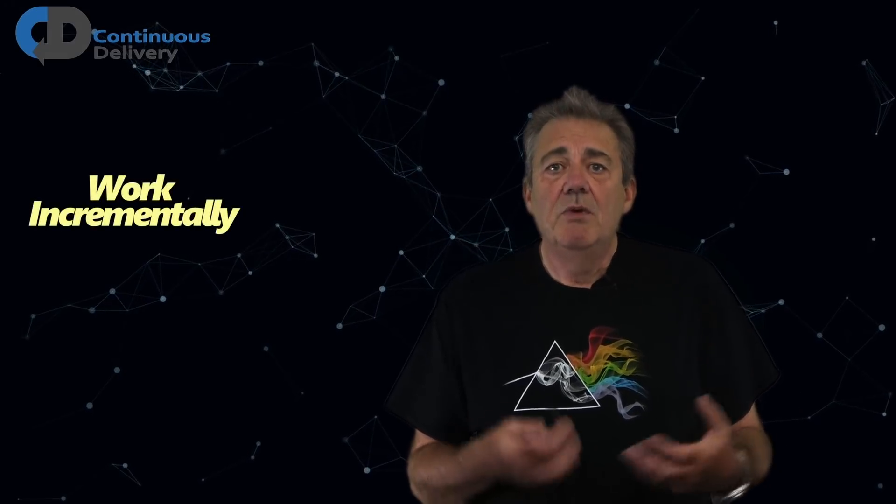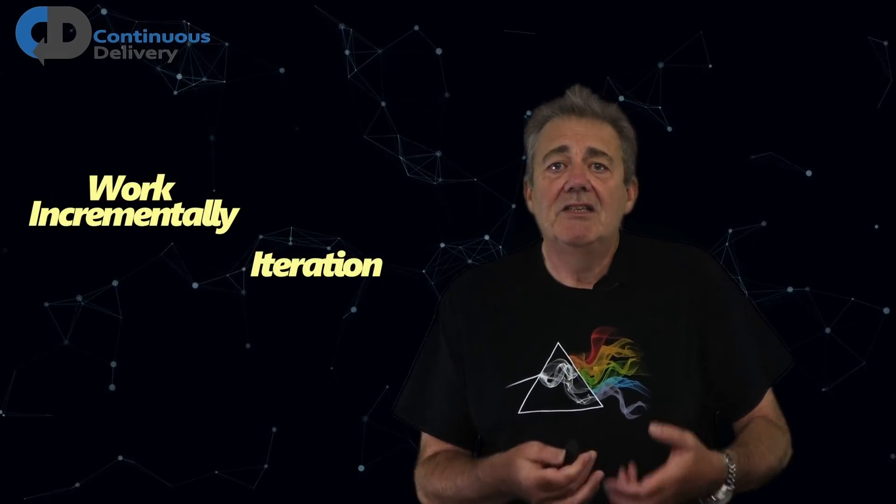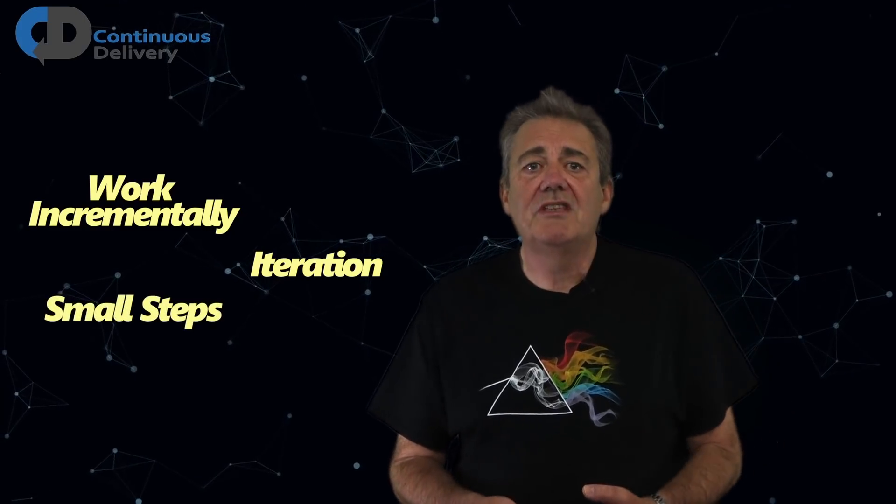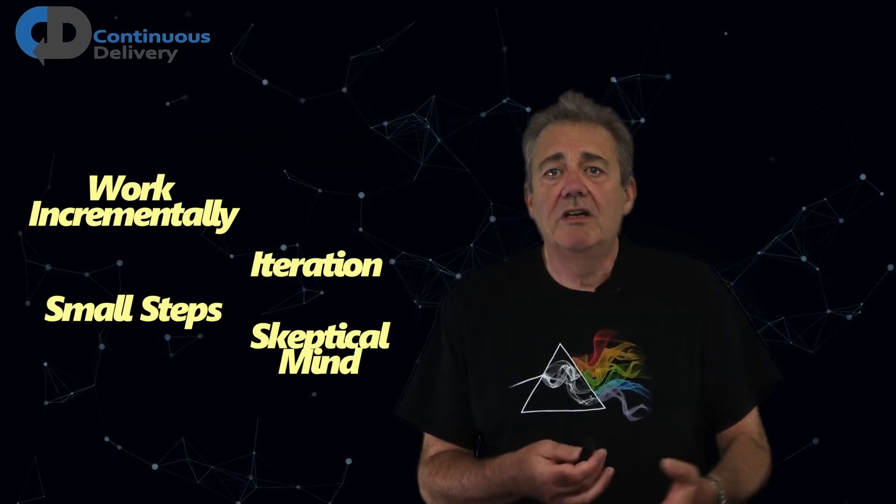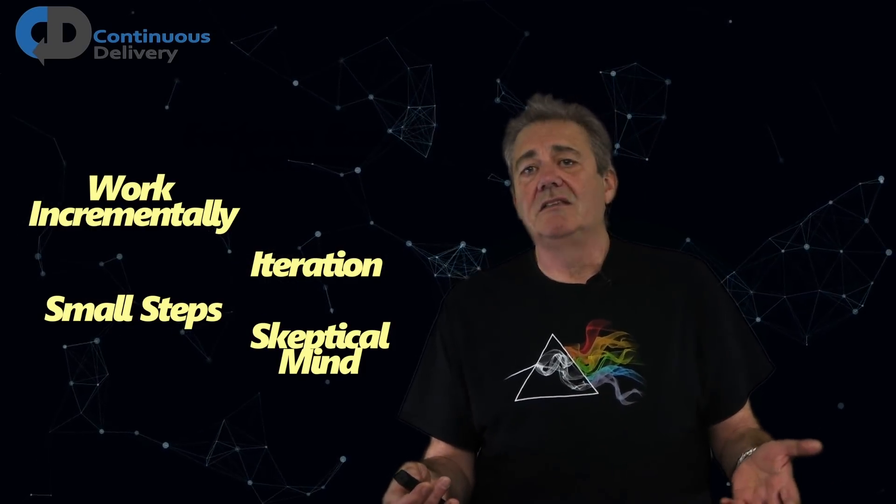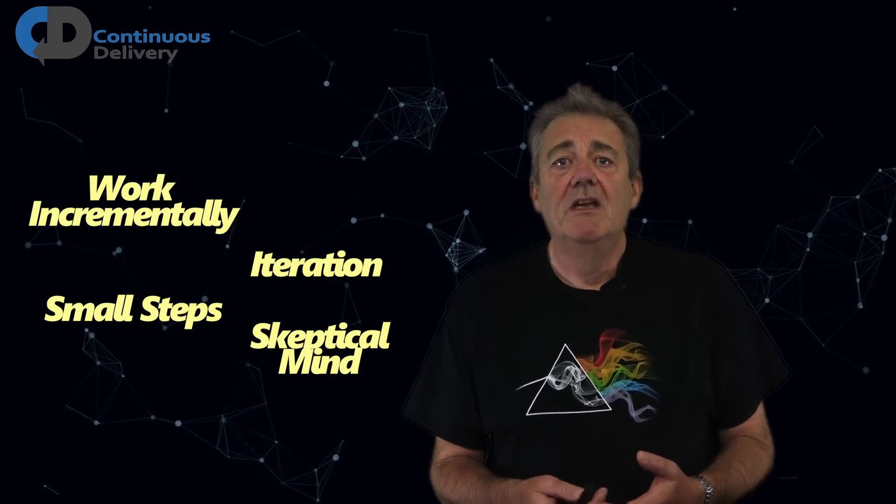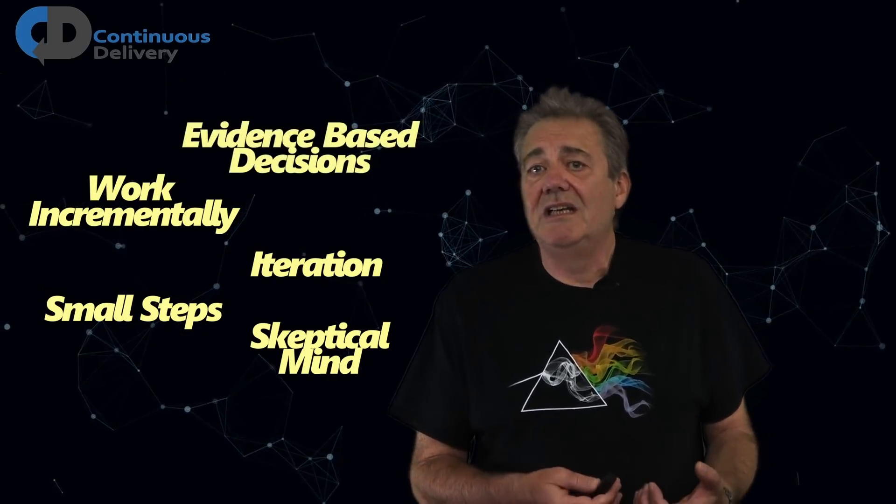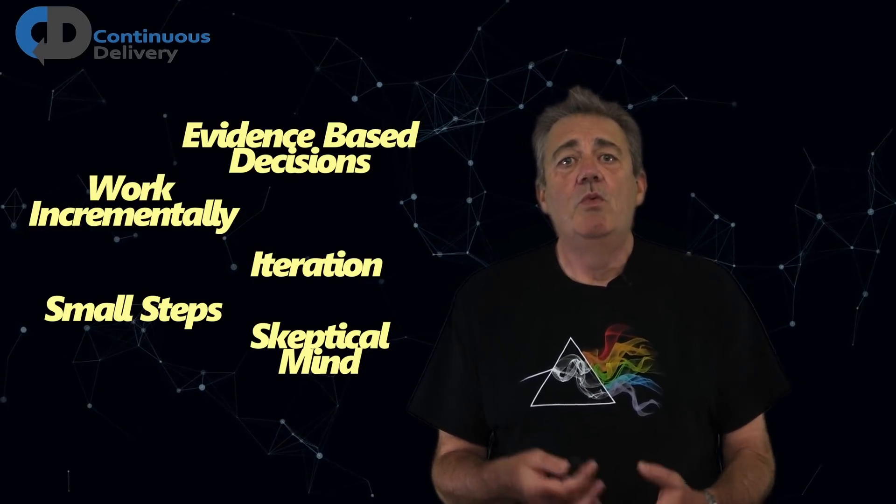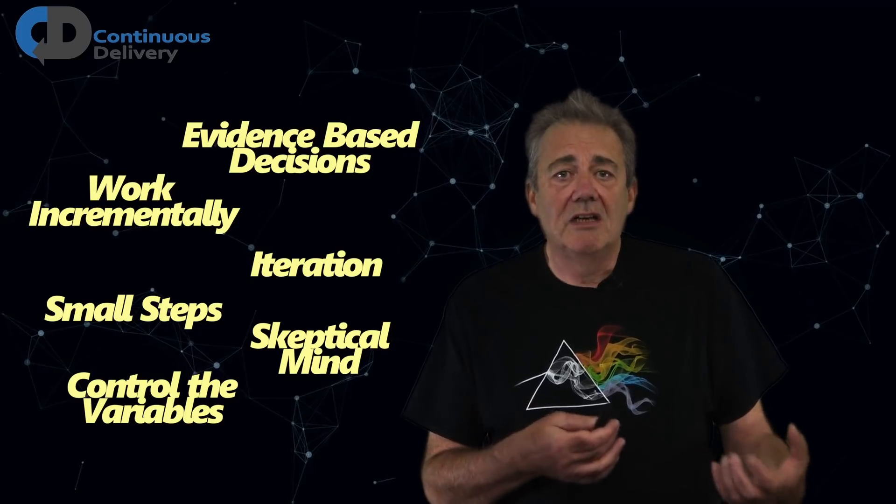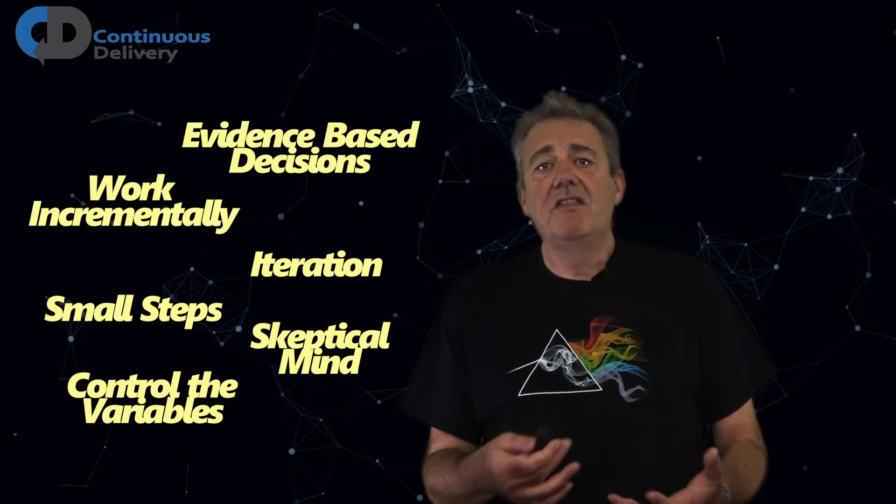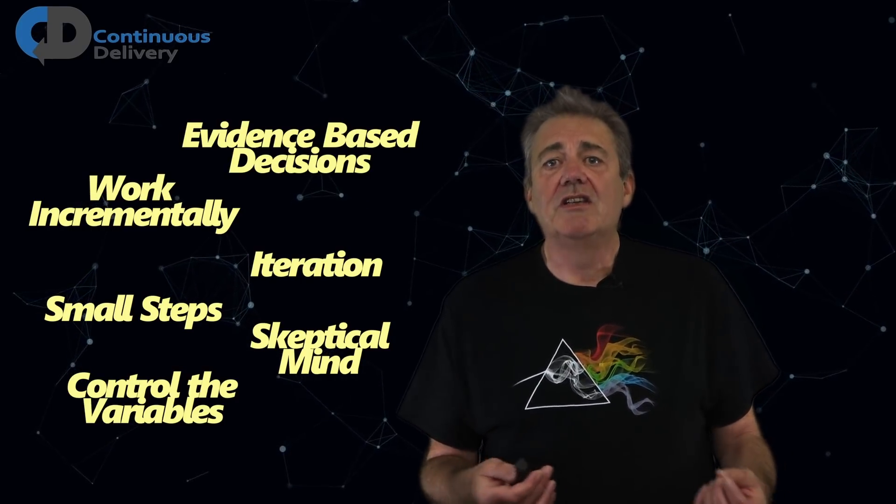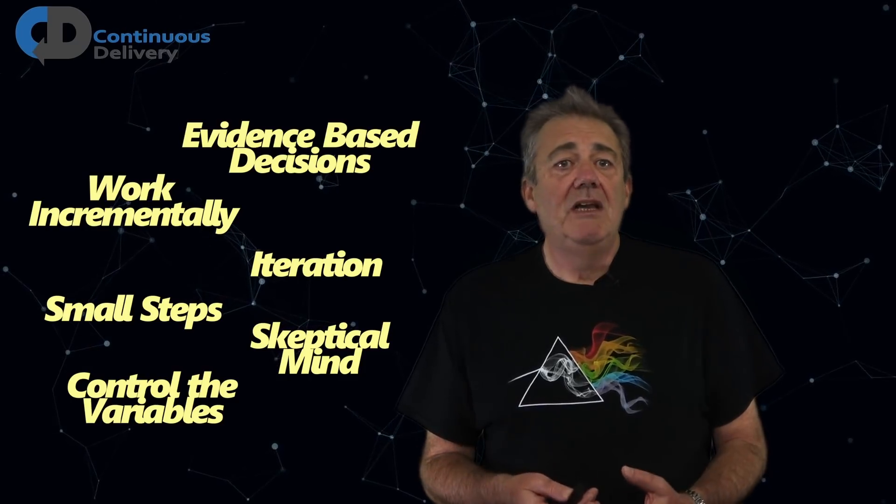Then there are a bunch of other ideas that help us to do those things. We'll build up our learning incrementally, iterating around this process to learn in small steps. We'll be skeptical of people's guesses and prejudices and work to eliminate them – not just other people's guesses and experiences, but our own too. So we'll trust evidence and ideally data over experience. We'll work to control the variables so that when we try to learn something, we can understand what our results really mean. I think that these ideas are fundamental to anything that we could honestly consider to be science. They're more than merely process.